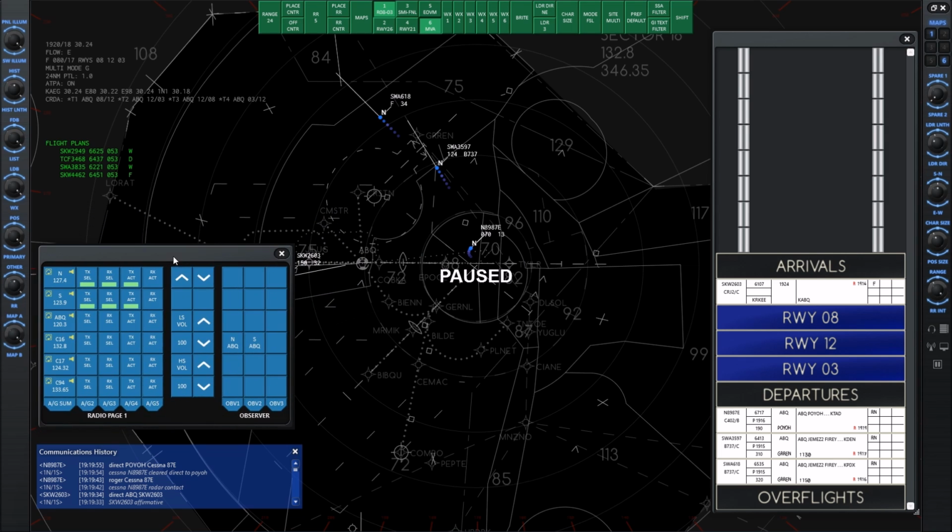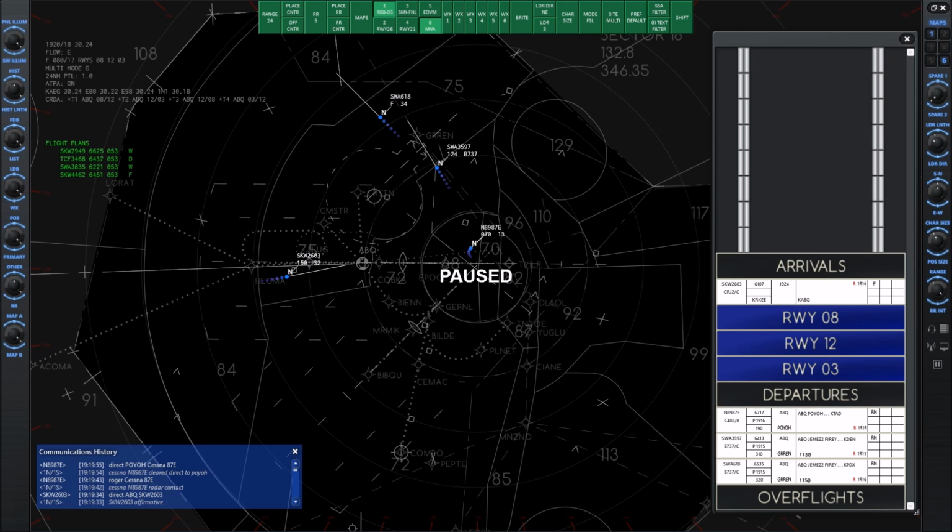I could have kept going, but the simulation software has decided it had enough. And I think it may be my computer, because I have Tower also, and the speech recognition engine, the longer you play it, the longer the lag starts to build until you hold down and speak, and then like 20 seconds later it finally gets in there. So it's probably something on my computer or something in Windows 10 that this software doesn't like, but we'll get to the bottom of it and hopefully have a bug-free experience.